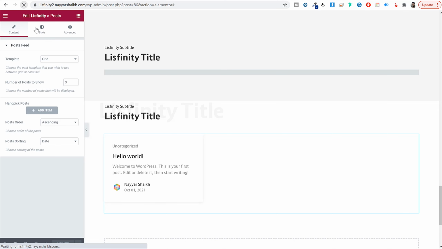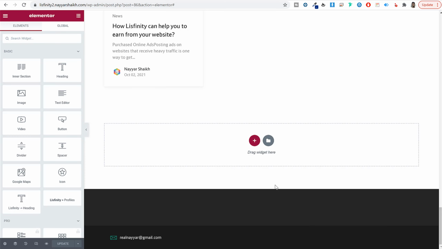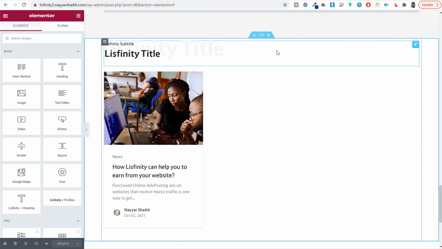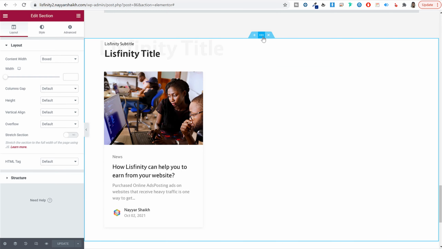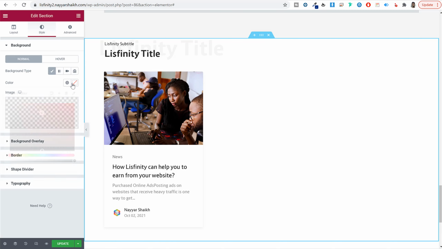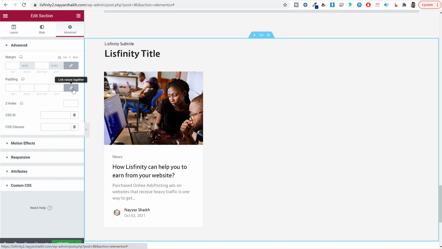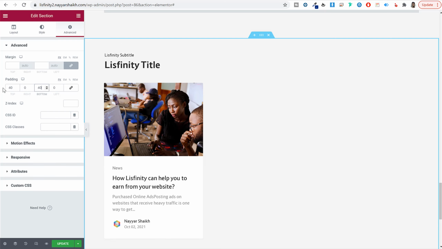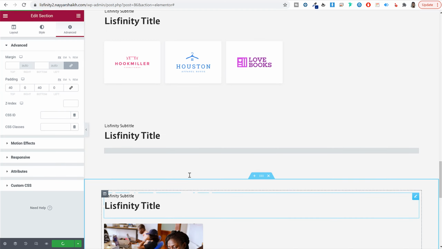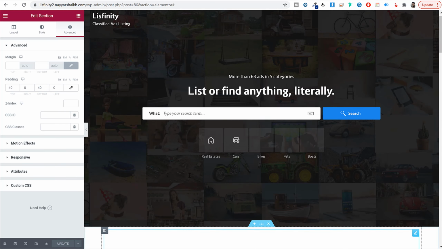If you come back to this page, refresh it, make sure to first update this page. Let's go to the bottom. You can see your blog post is displayed. Now finally click on this edit section. Let's do the row settings. Go to style, change the background color to this F6. If you want to add some other background color, obviously you can go for that as well. Then after that, let's add some padding of 40, both at top and bottom, and now update this page. And with this, we have completed our home page.